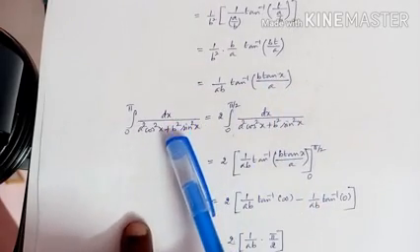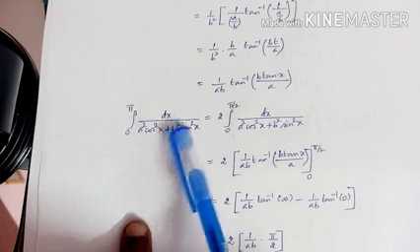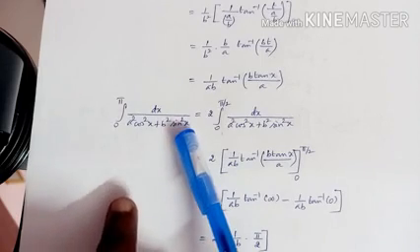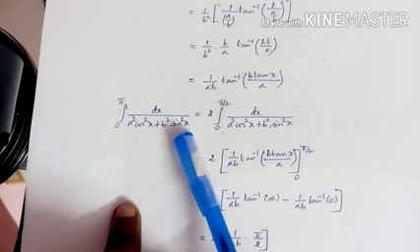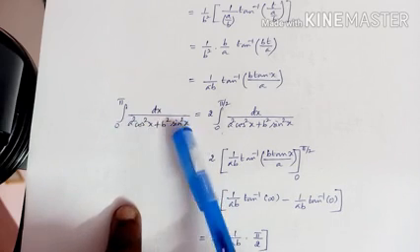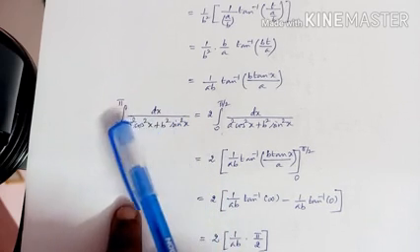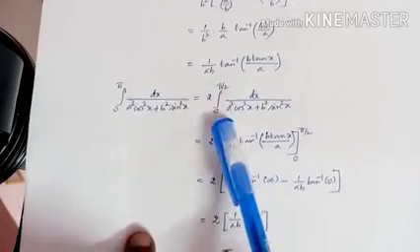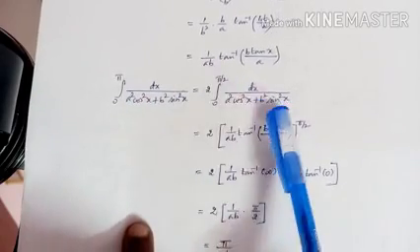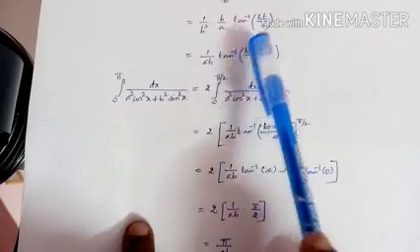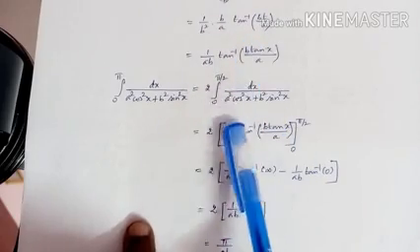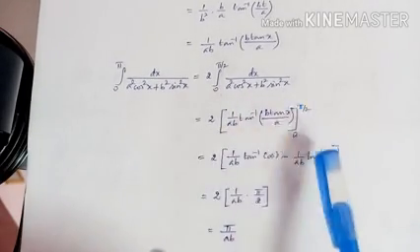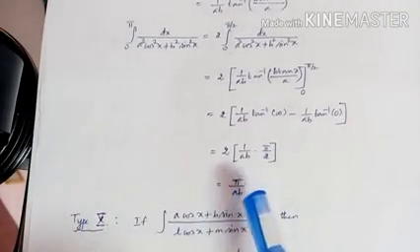Now since we have assumed I as the given integral without limits, I now consider the given integral with limits. Since cos square x and sin square x are even functions, this integral from 0 to pi can be written as 2 times the integral from 0 to pi by 2, since it is even. I have found the answer of this integral, 1 by ab, so I replace it with limits 0 to pi by 2. Let us substitute the upper limit and lower limit, and we will get the answer automatically.